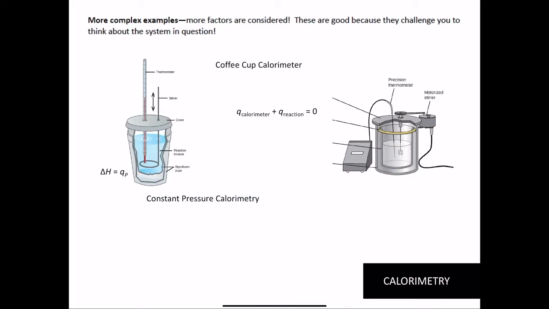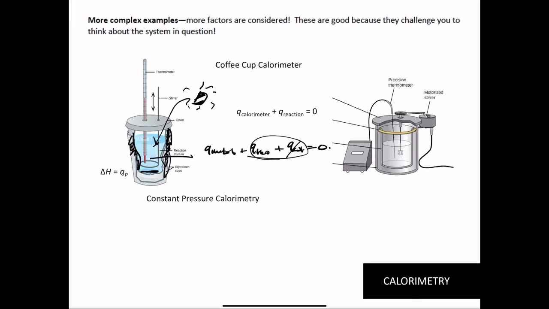So if we look at a coffee cup calorimeter, let's think about all the possible things. So let's say I put my hot metal in there again. So here's my piece of hot metal, all right? What would absorb that heat? First, we could have the Q of the metal, right? Plus Q of the water in there, right? I might say Q of the calorimeter. If I consider this guy as a separate part, this coffee cup has to change temperature, so that could be included. Equals 0, right? So this is about as complicated as it can be. Sometimes the problems will tell us to just ignore the calorimeter, or these are combined.